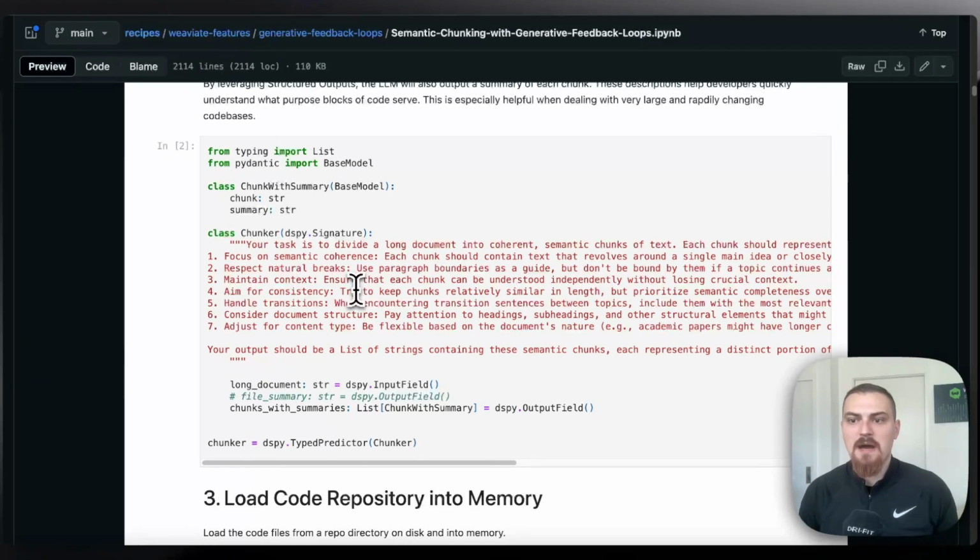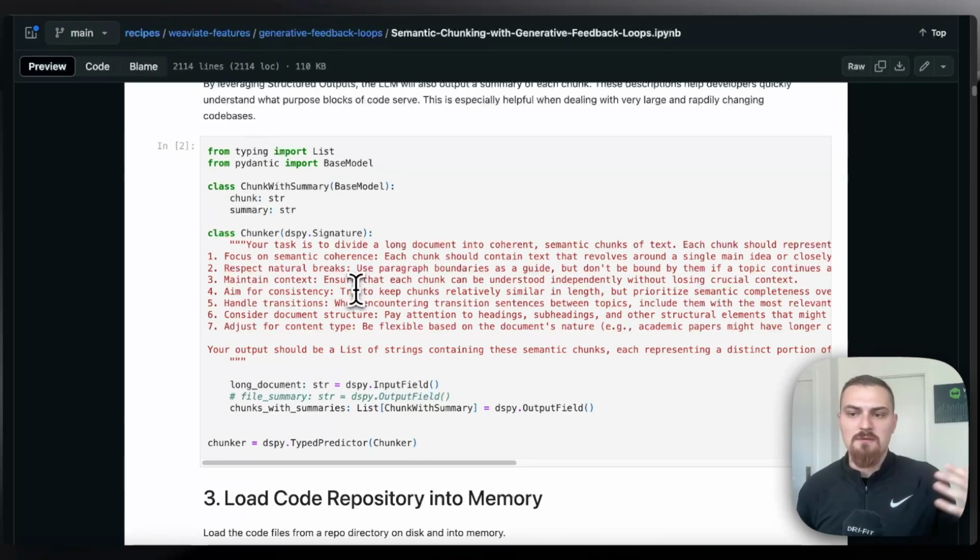OpenAI has just released a new structured output API, and there's a lot of exciting things we can think about now that we can structure the outputs of large language models. So first of all, the why: what does this mean? It means they're only going to decode this JSON from the tokens of the large language model. The model predicts the next token in the sequence and just goes on predicting the next token, and because they've constrained the JSON generation by how they're sampling the tokens, it will only generate JSON.